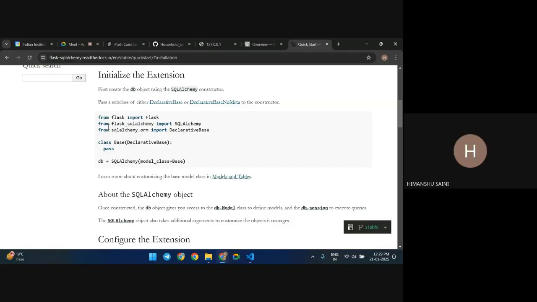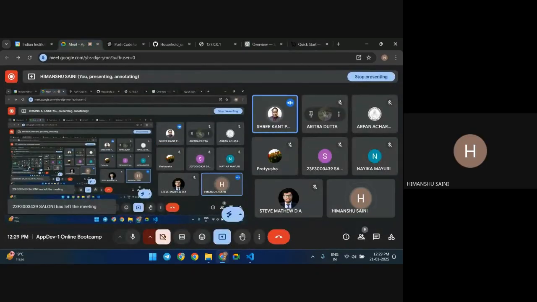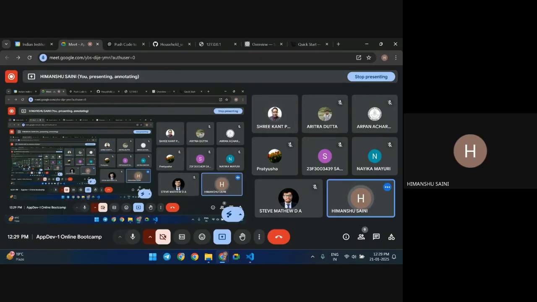I'll cover everything, including what they will ask in the Viva and what we will require. That's why I'm asking you to learn, not just copy. If it is working and we are not understanding why it is working, then it is very difficult to explain. I'll explain what ORM is, why we use ORM, and why we are using Flask SQLAlchemy instead of SQLAlchemy in our app. I'll discuss everything so you will be prepared for your Viva.